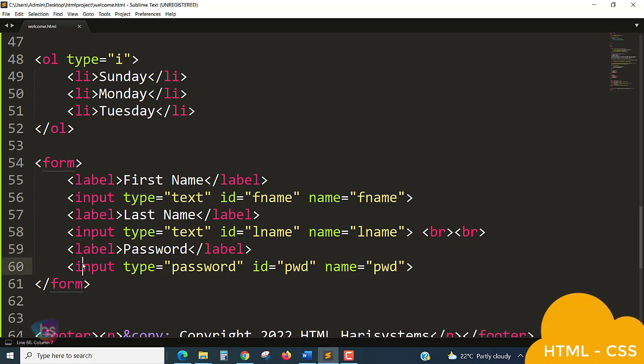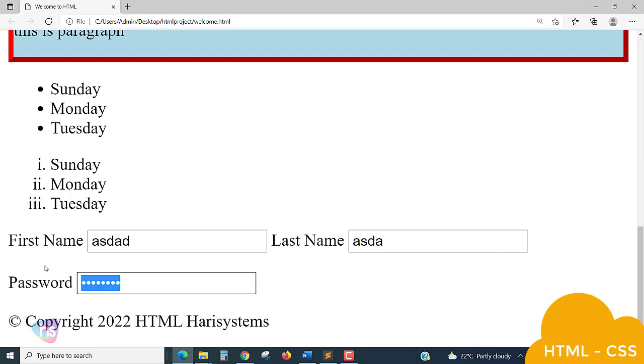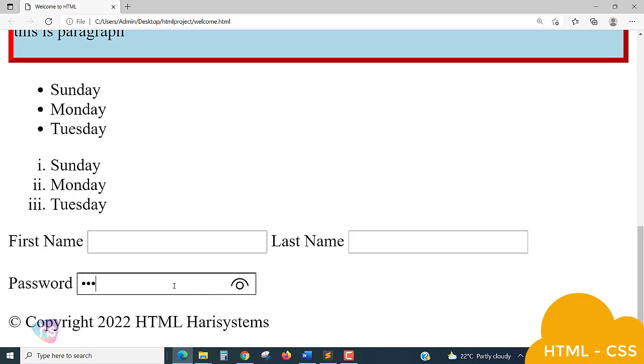See, the type of input is password, so the text won't be displayed. It will be displayed only as dots. HTML has a beautiful feature. If we want to display something, this control will help you, and it will show you any information which is there. If you need, you can press the eye icon, and it will be displayed, or else it won't.